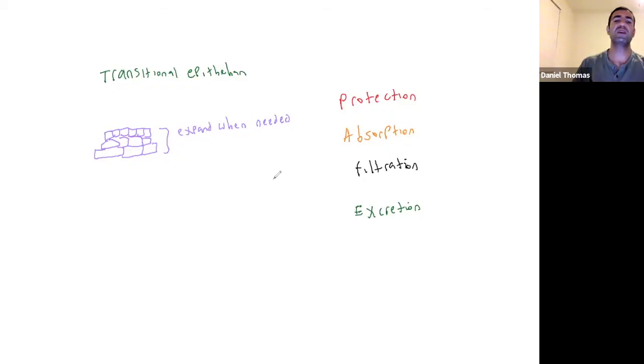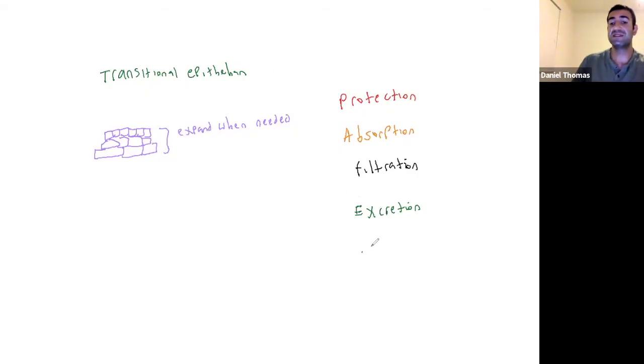So this is a perfect example of the bladder. We know that the bladder can expand when filled with urine. What causes it to expand? Well, this layer of transitional epithelial tissue has the unique quality of being able to expand when needed. And that's how epithelial cells support the process of excretion, which is to eliminate from the body.